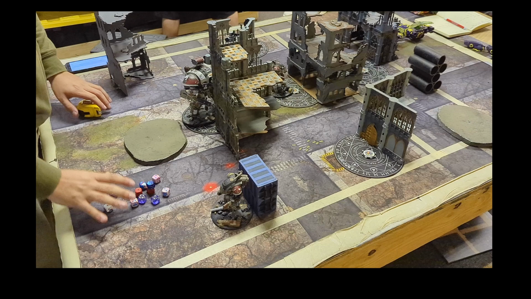They also will be guided by Tetris. They will also get the blessing called Hellfire Rounds, I believe it is, where I get full rerolls to hit or to wound against vehicles and monsters. So I have full rerolls to hit with my Tetris, and full rerolls to wound against monsters and vehicles with the Hellfire Rounds, and they're all equipped with anti-vehicle 4+, anti-monster 4+.